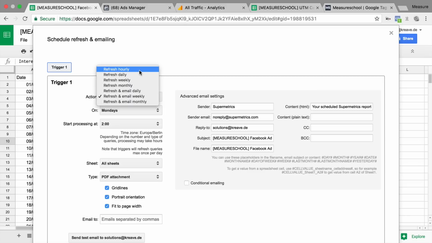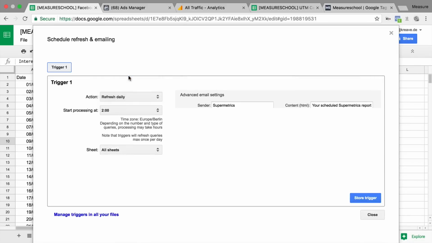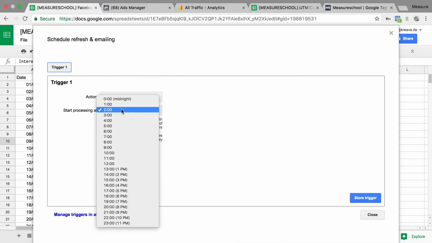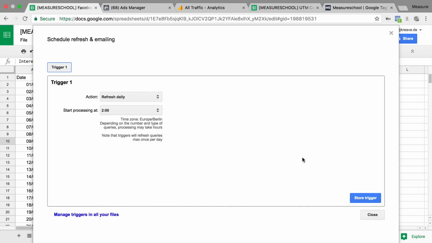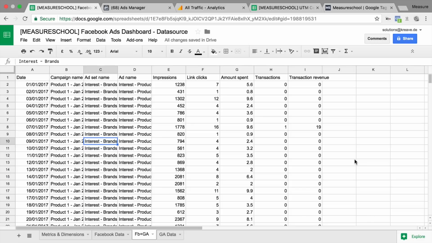If we look at our dashboard very often, I would say daily is enough. Let's go with the daily option. When do you want to process that? That seems fine, 2 o'clock at night. Let's store this trigger. And now our data will be kept up to date by refreshing our queries that we have configured in Supermetrics every day at 2 a.m.